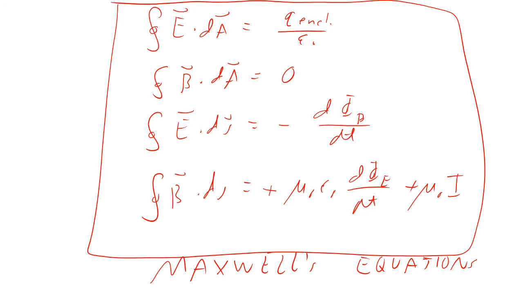So, even though Maxwell didn't come up with any of them, he did at least add this one term into the equation for Ampere's law, and that made Ampere's law and Faraday's law symmetric in terms of how they treat fluxes. And then he does some calculus, which really makes him absolutely famous. But up to this point, all he's done is add this one term to Ampere's law. But these are what we call Maxwell's equations.